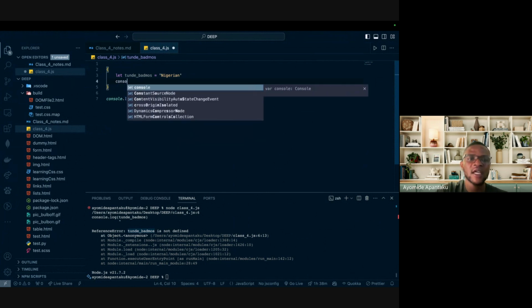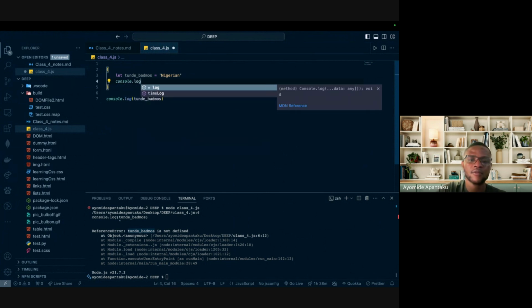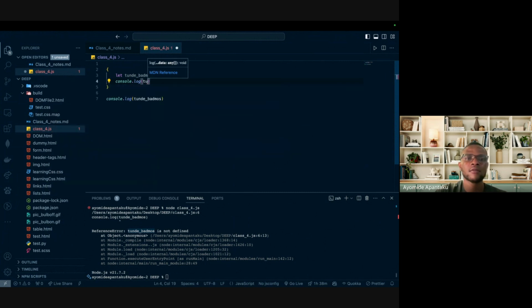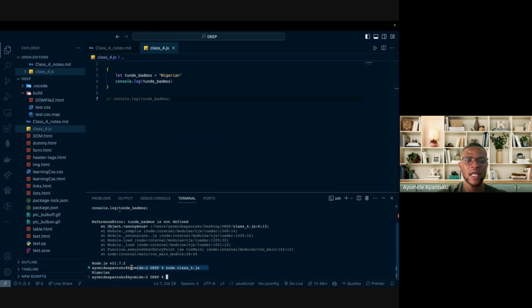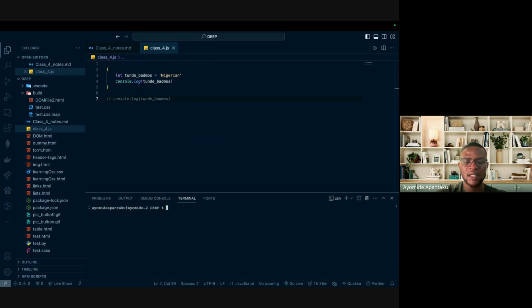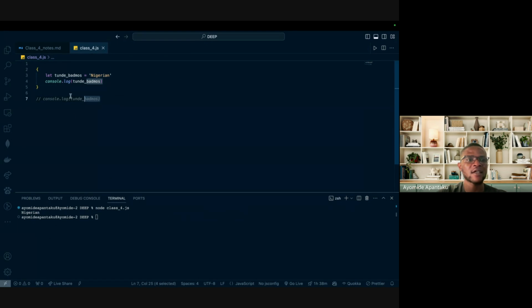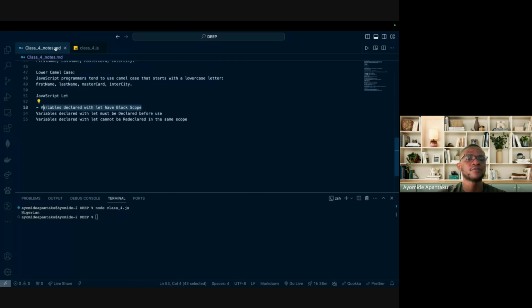But if I come in here and say Tunde_Badmus inside the block, now my code will be able to recognize Tunde_Badmus and tell me that Tunde_Badmus is Nigerian, because now it has access to the particular variable. So just like we said, let is block scoped. This is what it means by let is block scoped.